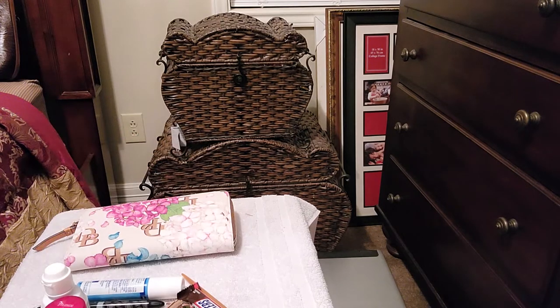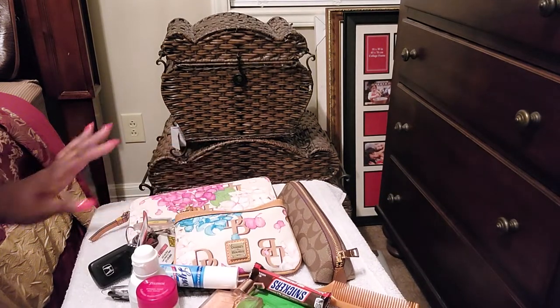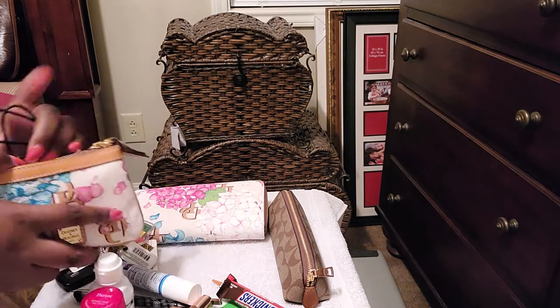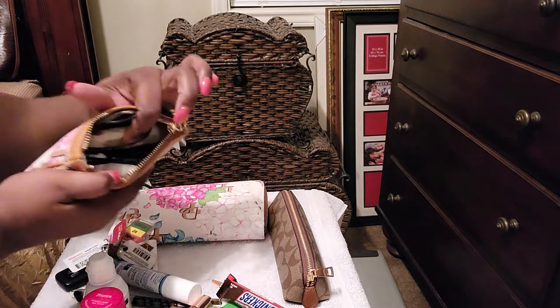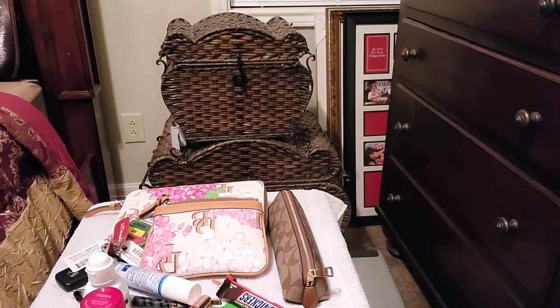So that was all in my bag. In here I also have my phone charger wire, my contact lens relief solution, some more perfume, and some hand lotion. I also have hand sanitizer in here. I'm going to move all that around and use another wallet inside the bag that I'm going to get into.